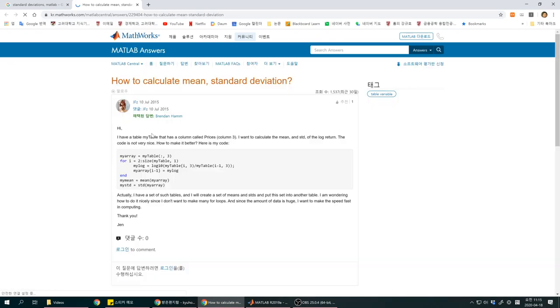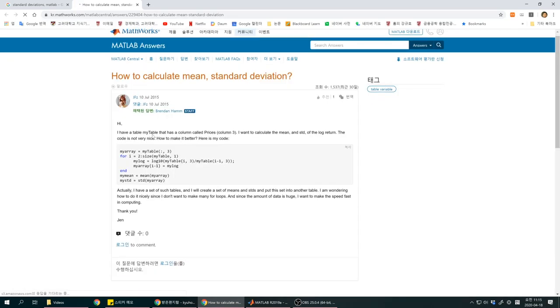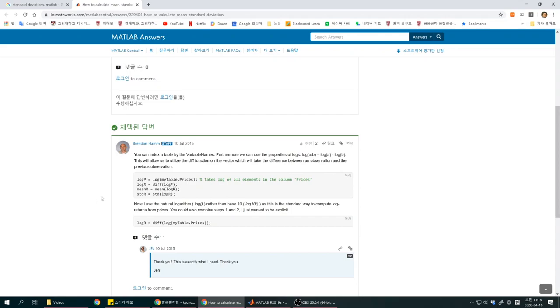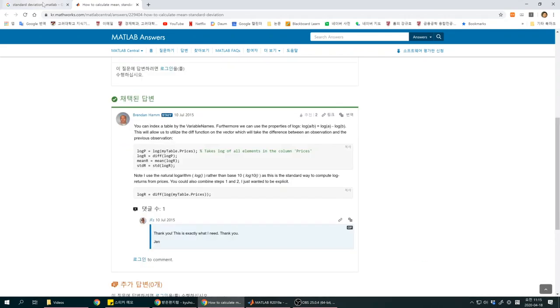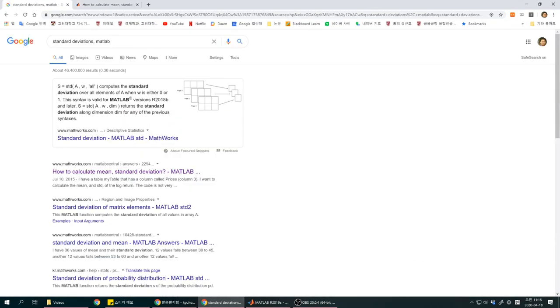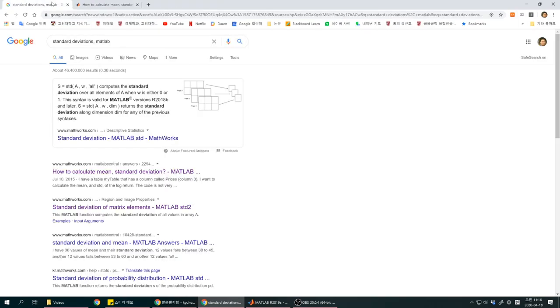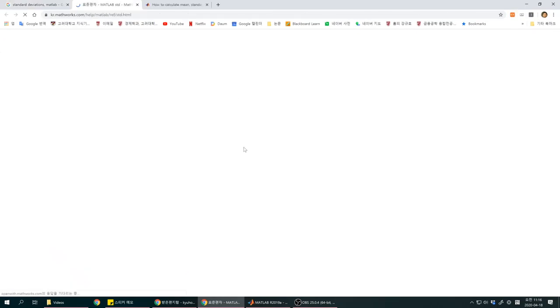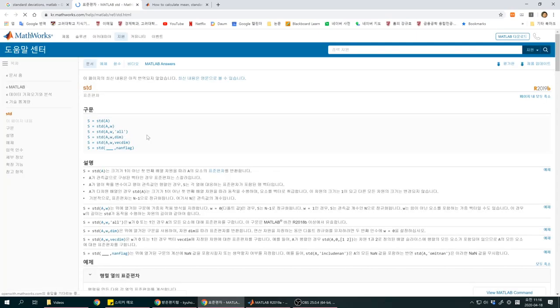So where is it? Looks like STD, right? Or nothing as standard deviation of matrix elements. Oh, that's in Korean, I guess. What about this? Yeah, STD. Oh, it's Korean though.